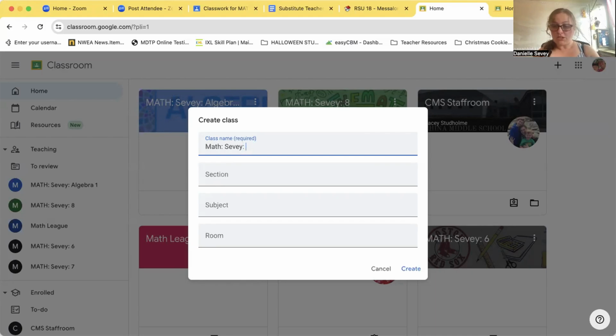If I'm only teaching one subject in 2 grade levels, I might choose just to narrow it down by 8th grade or 5th grade. If it's different social studies classes and they're going to have different assignments, I might narrow it down by period. So however you choose to assign your section, that should go third. All right, so I don't usually put anything in these other sections. You can create just with that piece.